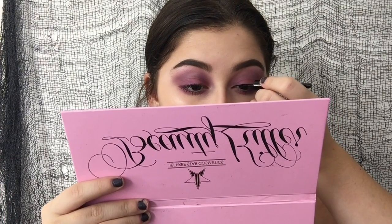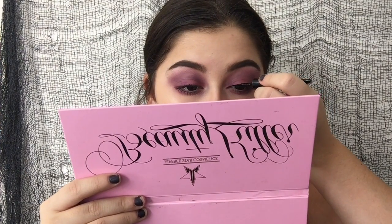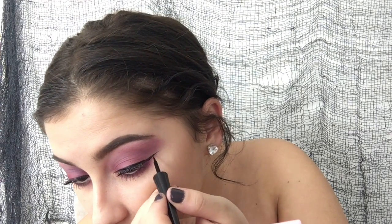So now that I've blended the eyeshadow, I'm going to do wing liner. I didn't know if I wanted to do this, and this is optional, but at the end, I feel like it looks good with the rest of the look. So I'm just going to put this on and wing it out with just a black liquid liner.